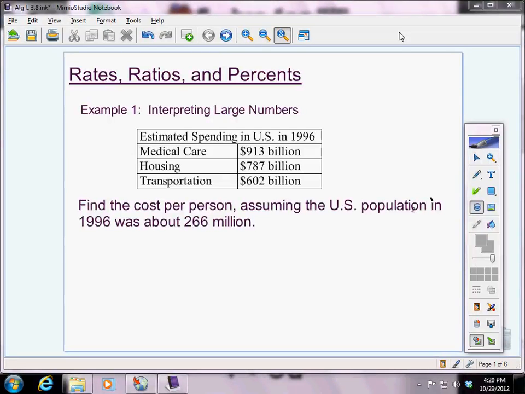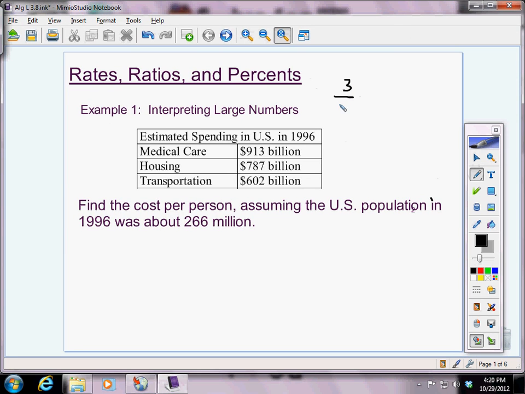In this lesson, we're going to be talking about rates, ratios, and percents. What I need you to remember is that when we talk about a ratio, it looks like a fraction, maybe something like 3/10, except it's not a fraction. A ratio uses division to compare two numbers. So perhaps we're comparing 3 made free throws to 10 total free throws, if we're talking basketball. This would be a ratio.